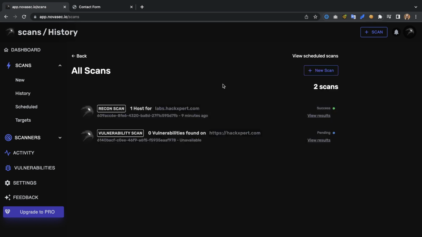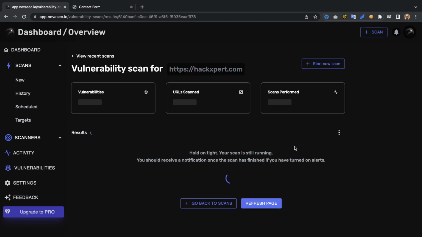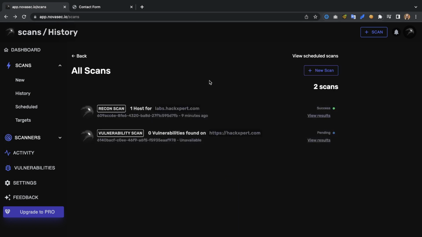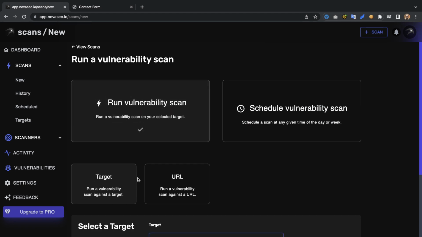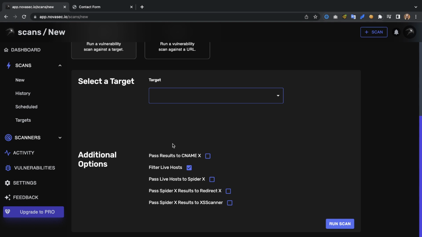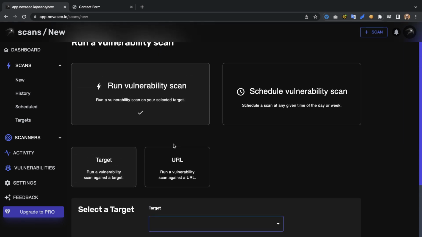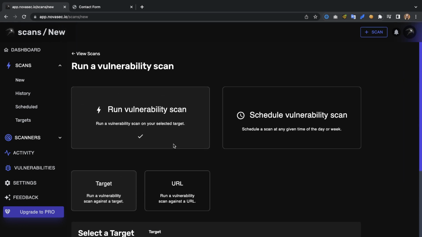If I look at my history, I just don't know. This is pending apparently. The other one has had a success, so that's good, I guess. I don't know. I really don't know. Apparently, this one was a recon scan. What's the difference? So let's see. We initiate a new scan. We run a vulnerability scan on a target, I guess. I never selected recon scan here, to be honest. I don't know where it came from. So the app at the moment is confusing, filled with bugs, hard to use, and it's even unsure what the coverage is. I hope that helped anybody who's watching.